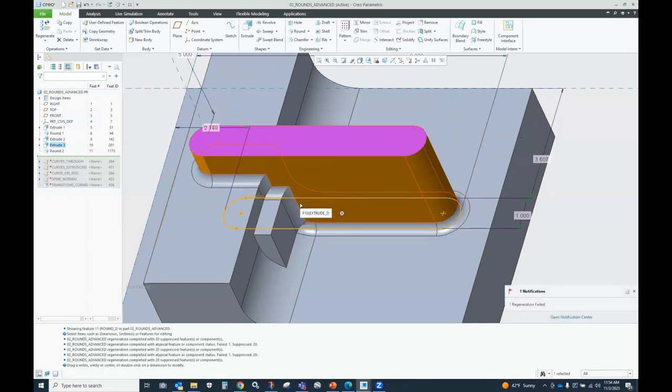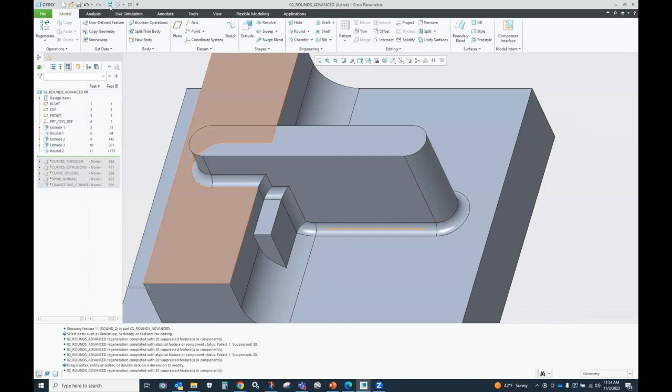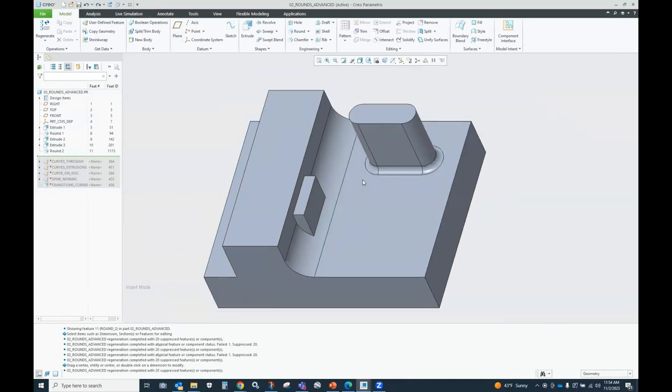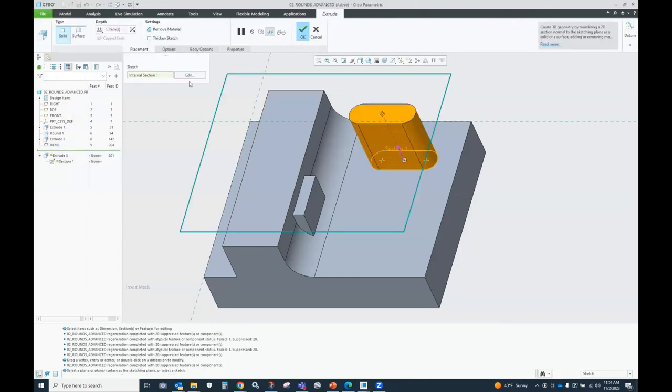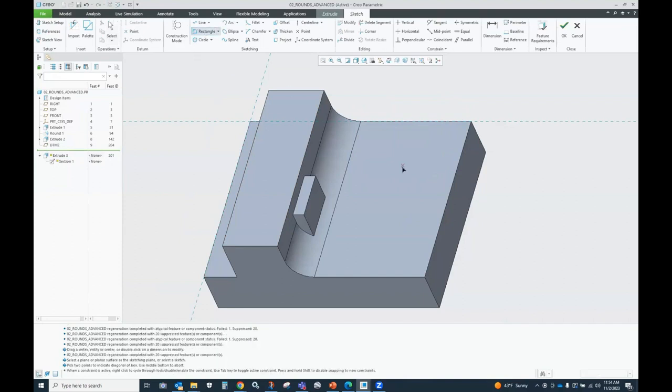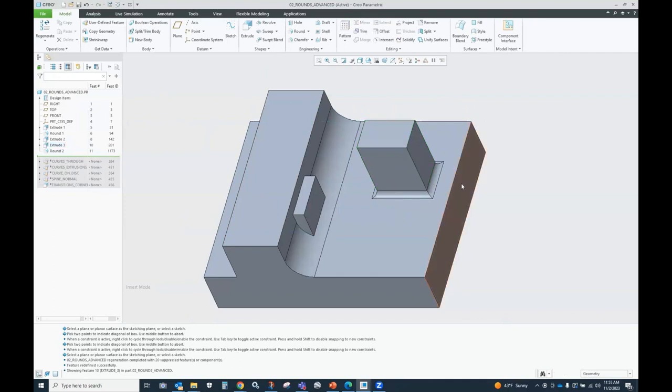All right. So feature to part gives me a little bit more than feature to feature, but I have those choices, right? So that's the beauty of it: I have choices with that intent selection. This is so robust that I can take this feature, edit its definition, edit the sketch, delete everything, and recreate geometry, and my round still gets created.